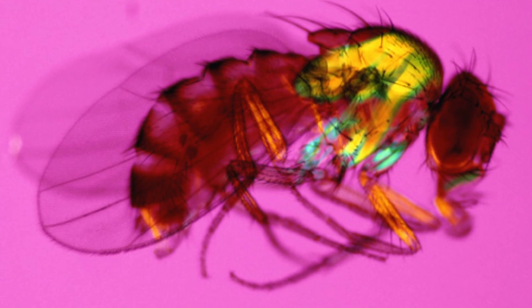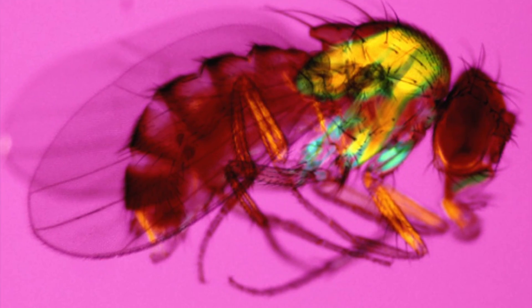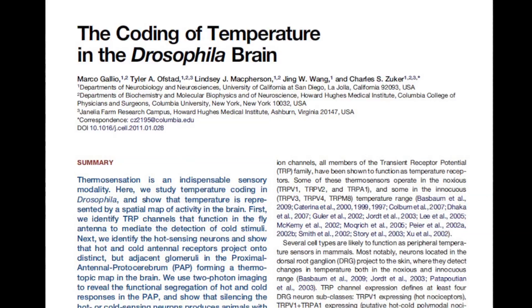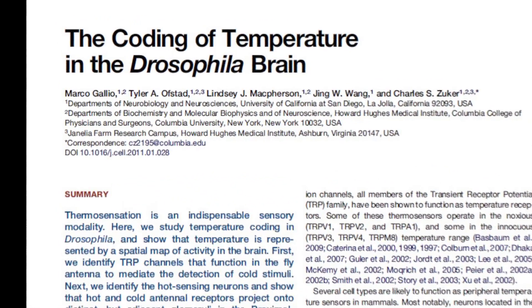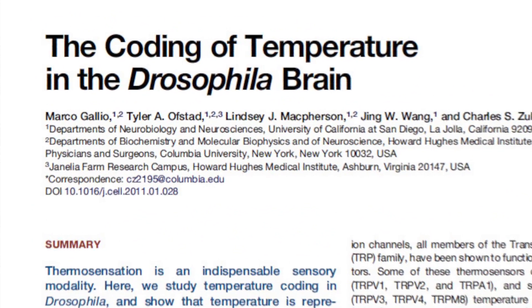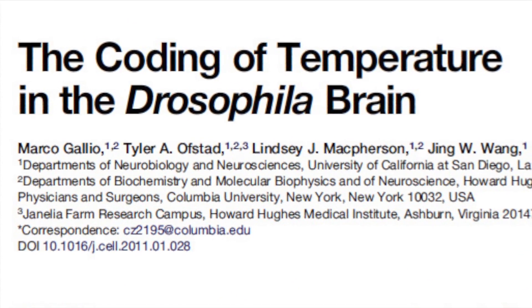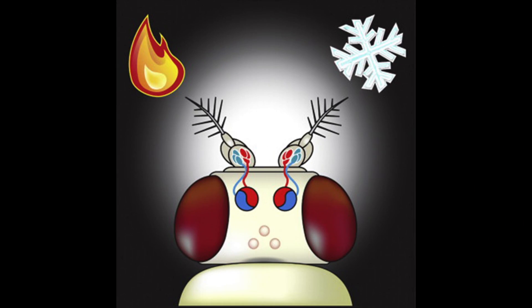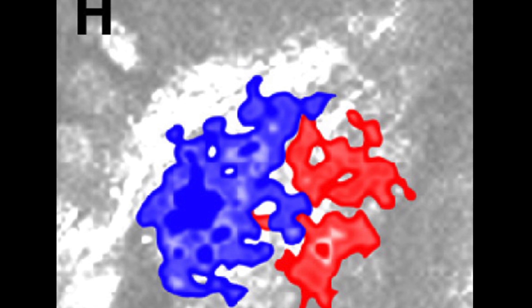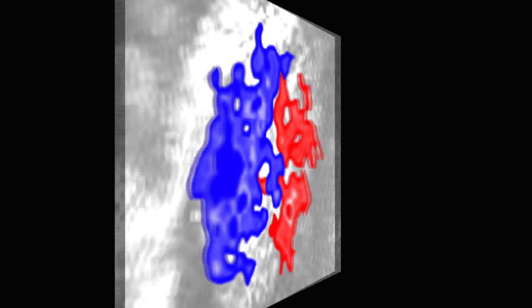The first part of our research, a couple of years ago, was to figure out what happens at the periphery — how do flies detect changes in temperature, and how are these changes related to the brain? We discovered that the fly antenna contains thermoreceptor neurons: neurons that respond to heating and neurons that respond to cooling. They target a particular region of the brain, ending up in two spots right next to each other, and the activity of these two spots is somehow compared in order to figure out what to do about temperature.